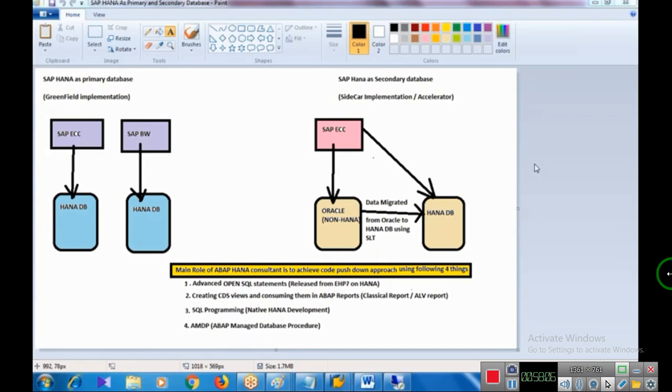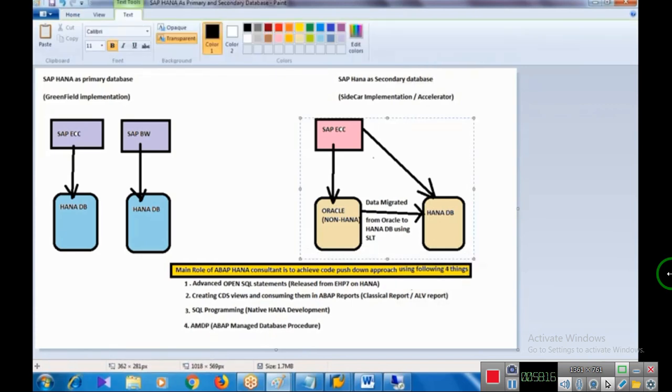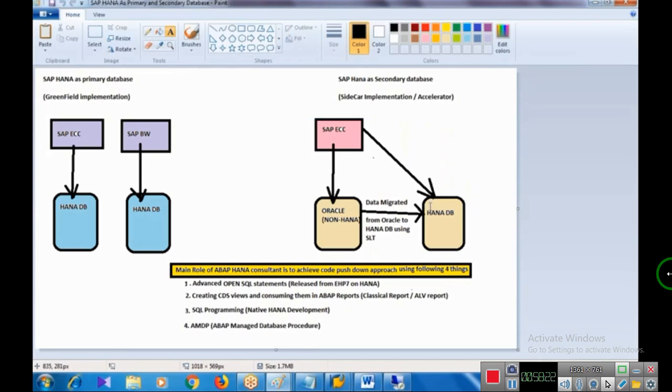Rambabu, is it clear? Yeah, fine. That's clear. So in this, as per my knowledge, mainly we'll be focusing on enhancing the reports, but it doesn't mean that you're only going to do the enhancement of the reports. If the customer is okay, we can do the new development directly in HANA database here.